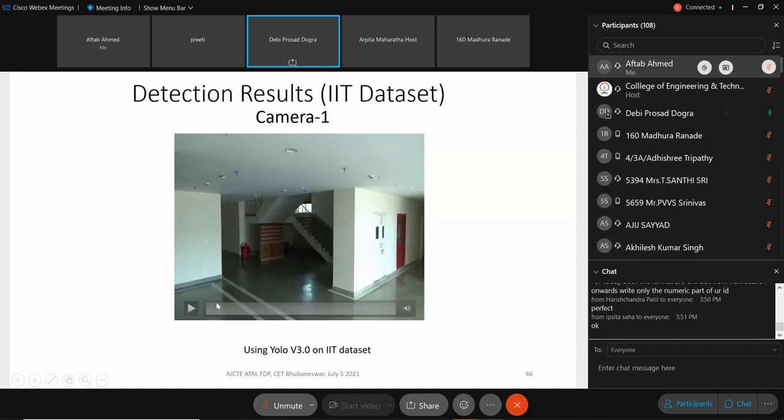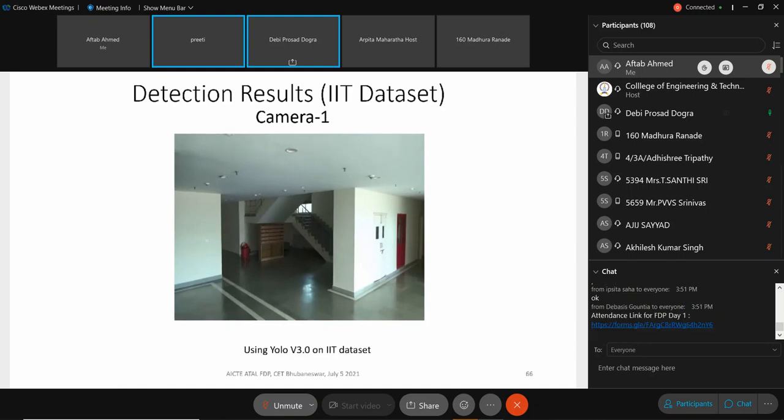Now if you look into indoor tracking, here you will see that it is perfectly working, because the environment is less noisy, the camera is static, and there are fewer objects, and you get very good tracking. You can see that here, with tracking by detection, it can track not only the humans but also smaller objects, like this person carrying handbags. This is what detection-based tracking can do. It tracks as well as it detects the objects.